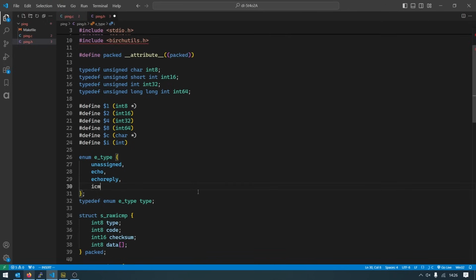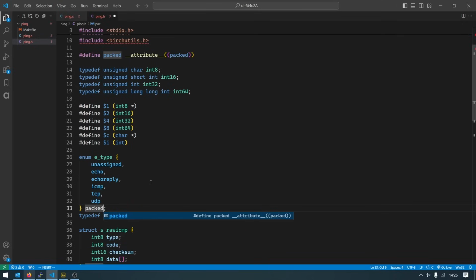I don't mind. Let's add ICMP, TCP, and UDP. And when we add it like this, the compiler will assign numbers to these, so we don't care about that. But let's make it packed so that it doesn't take up a whole lot of memory.